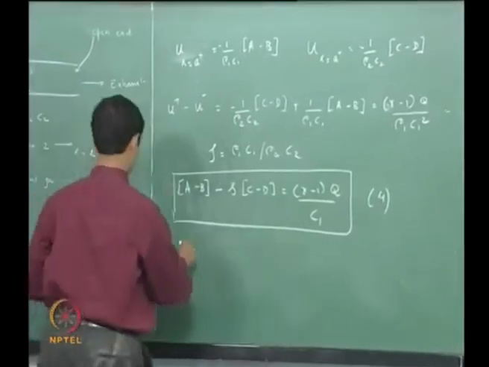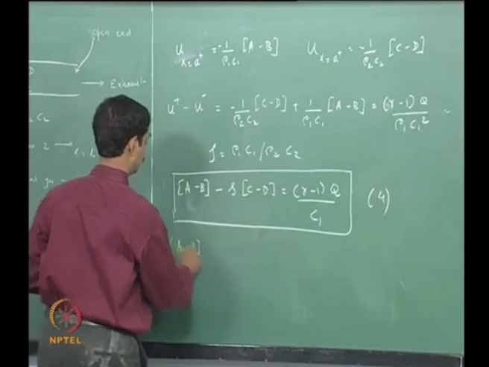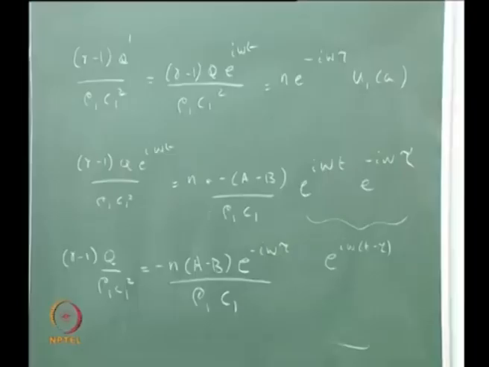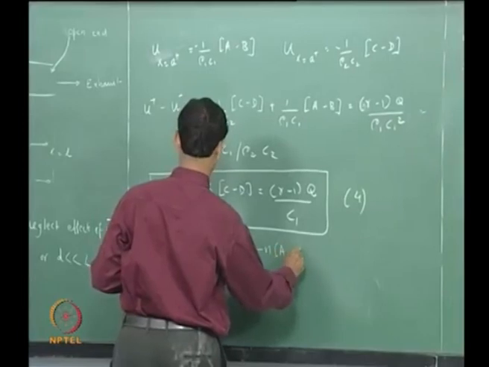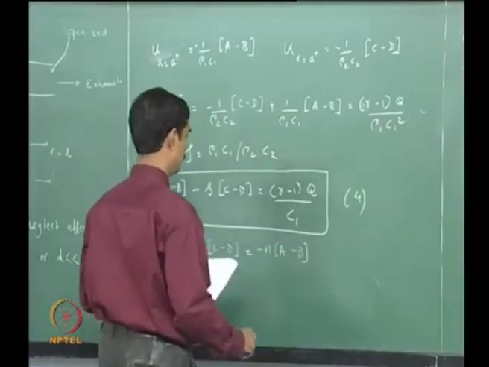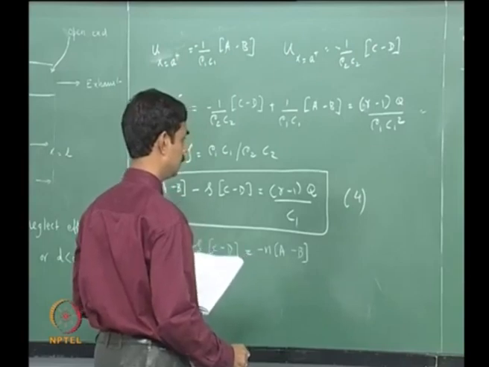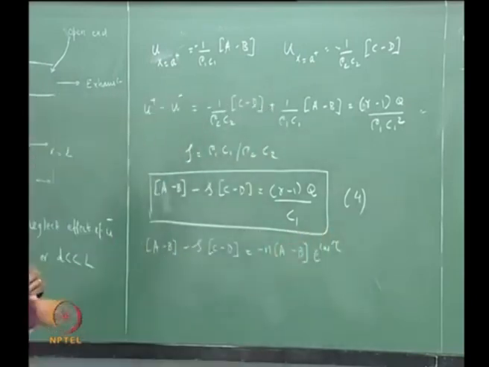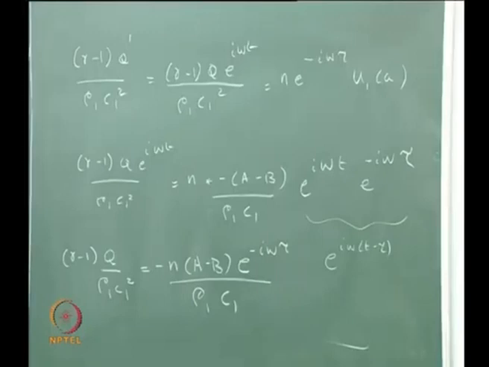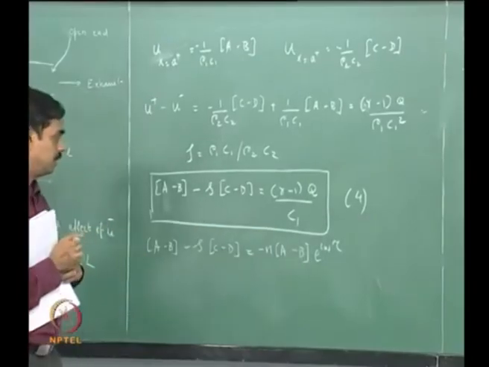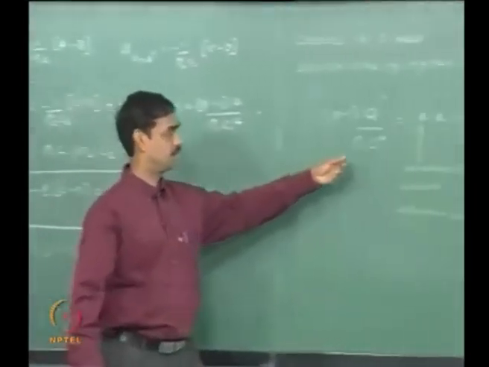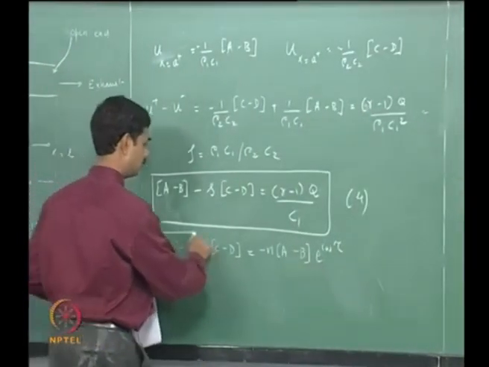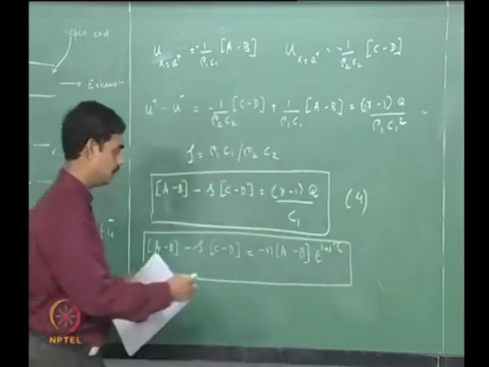Okay. So if we rewrite a minus b minus zeta into c minus d equal to minus n into m over b, a minus b, everything else goes, and you will get, see there you can cancel the rho 1 c 1 and there is a c 1 left that will go with this, so you will get a neat expression. All these factors here are put so that you can get a simple expression here, that is all. So this would be the new equation 4.